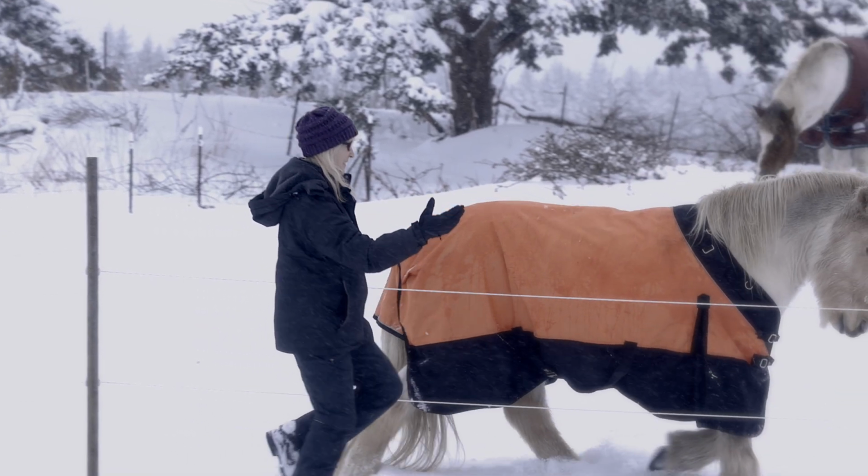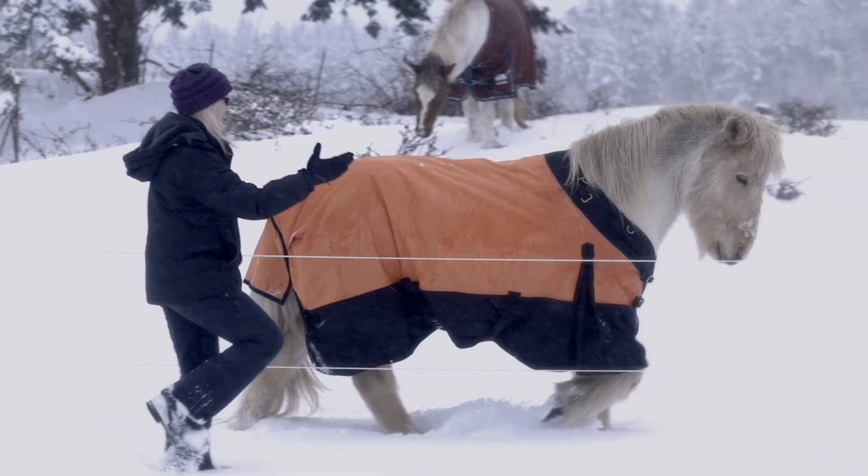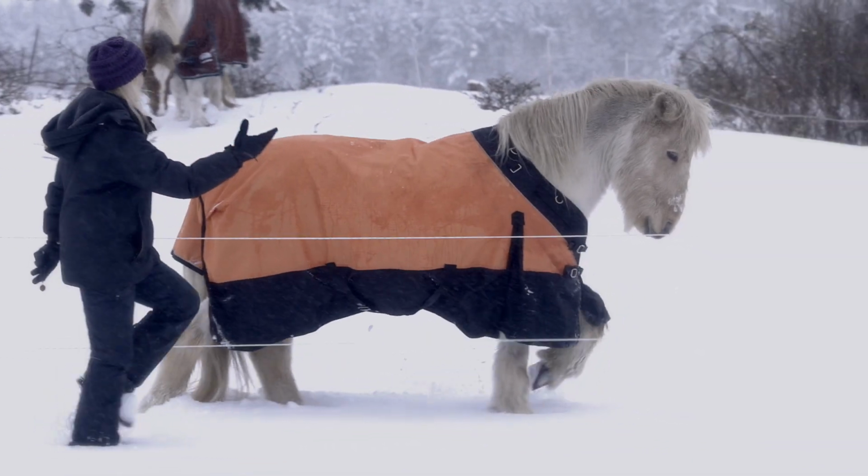For the energy saver horse, you get a really high intensity activity that will give them some nature's pharmacy and a lot of hard work. If the horse is really not feeling like doing a lot, they often will do very hard work in panther walk because they don't perceive it necessarily as being such a difficult exercise, even though it is.